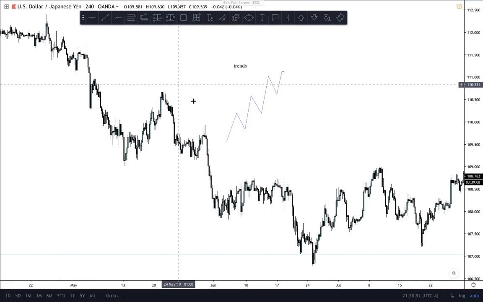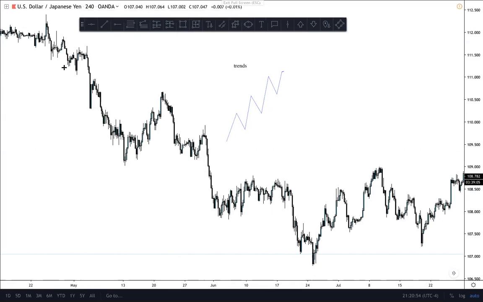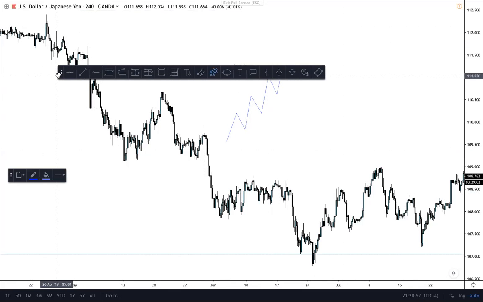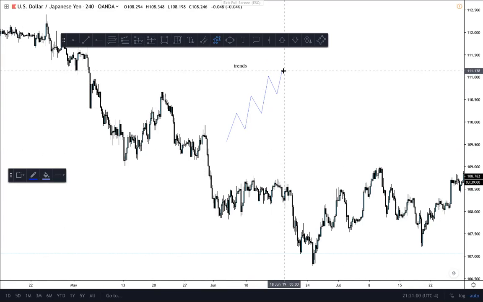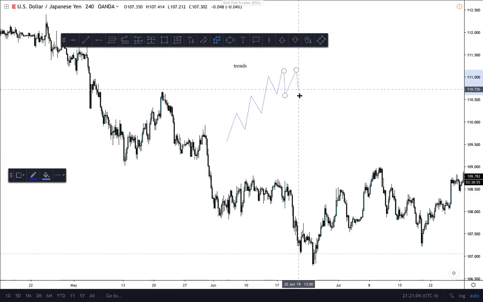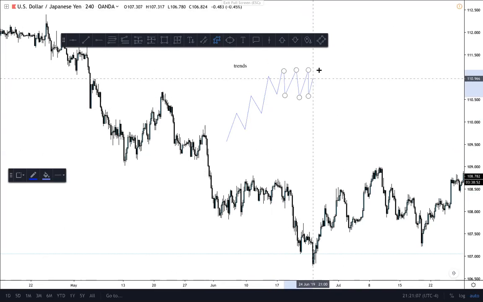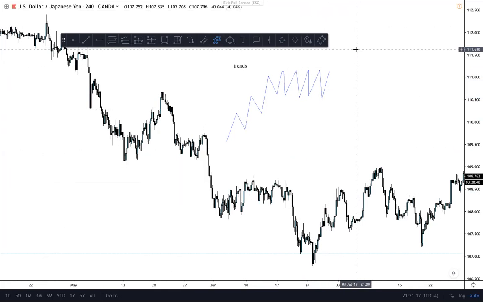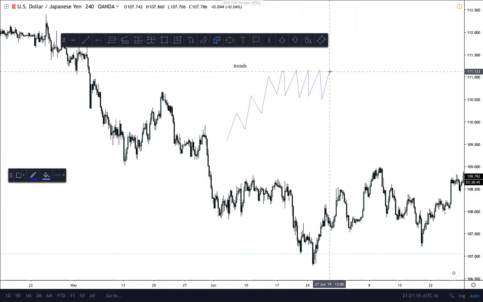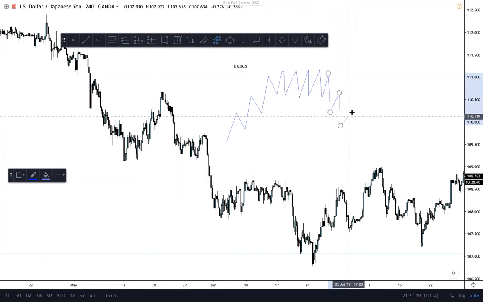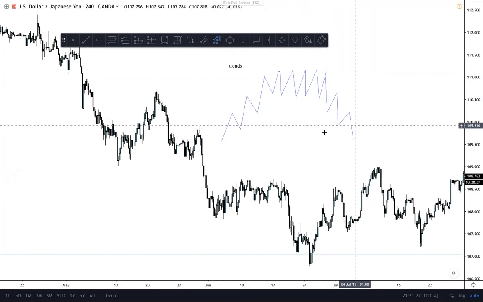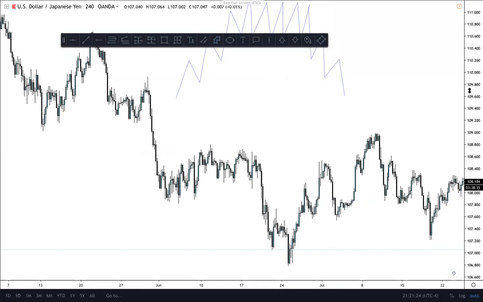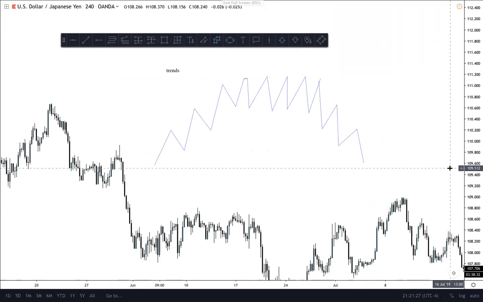Now the second direction the market does move is sideways, right? Which is also known as consolidation. So that's when it's just going in a zigzag motion and it's not really going nowhere. It's just going up and down in one spot, right? And then the third direction, obviously, would be a downtrend. That's when you're going down, pull back a little, go down, pull back a little, go down, right? Now, even though I draw it nice and pretty, like right here, it doesn't normally be nice and pretty, right?